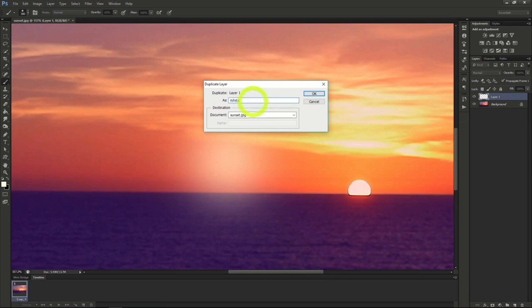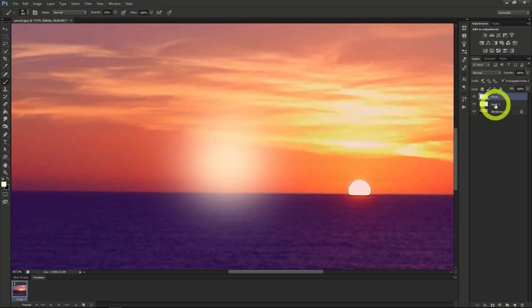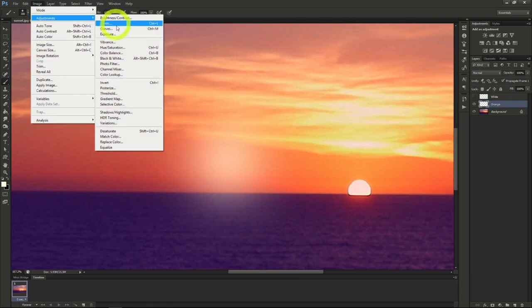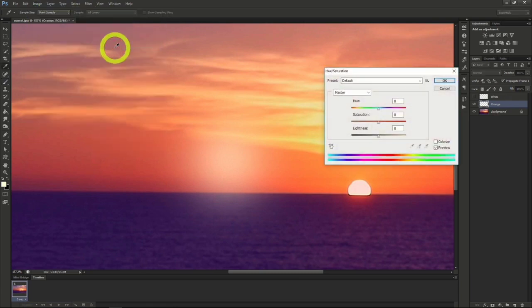We'll name the new layer White and the old layer Orange. Next, we'll add color to the orange layer. Hide the white layer. Then go to Image, Adjustments, then Hue and Saturation. We'll color it by turning on the Colorize option. Move the hue over to a nice orange and the saturation near 100%. You can make it a little lighter or darker if you'd like.